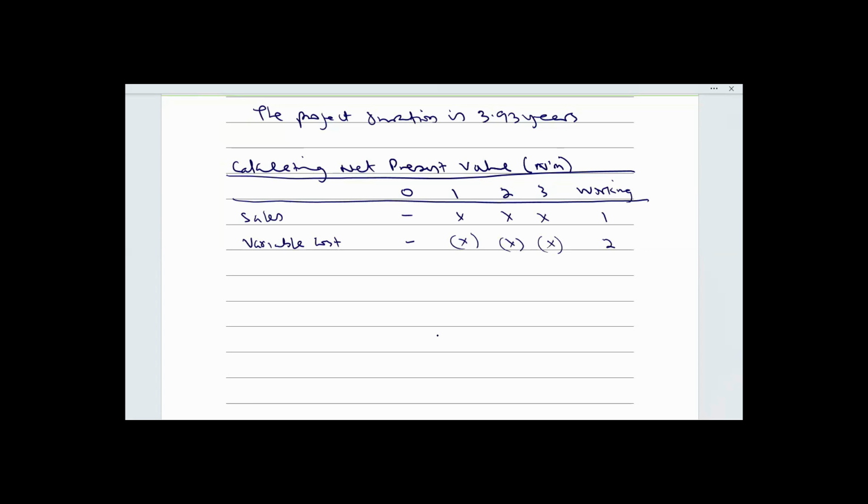This is working number 2. Again, I will go back to the question. It is possible I might have direct, specific, or attributable fixed cost. Whatever it is, I don't need to go and do working for my attributable fixed cost. However, once I'm given incremental, direct, specific, or attributable fixed cost, and there's inflation in the question, I don't need to do working for this. I'll just use my calculator to multiply the fixed cost with the inflation, and then I will move on. So whatever it is, I will post.